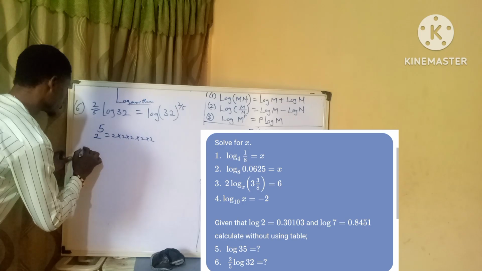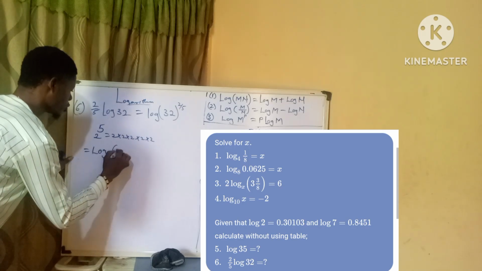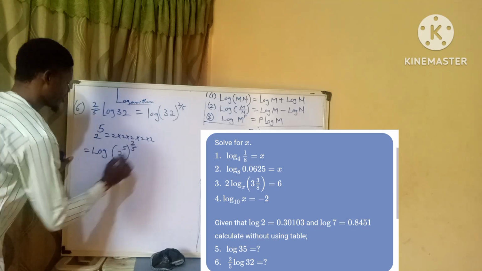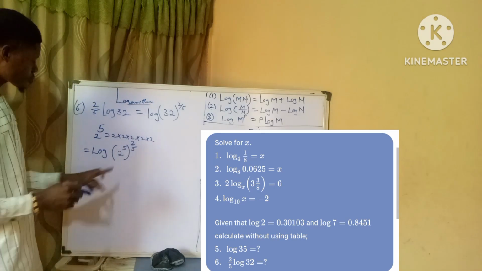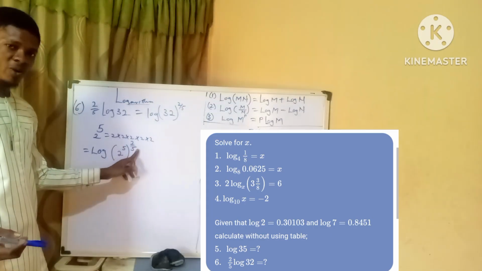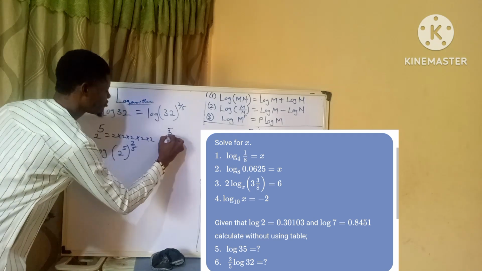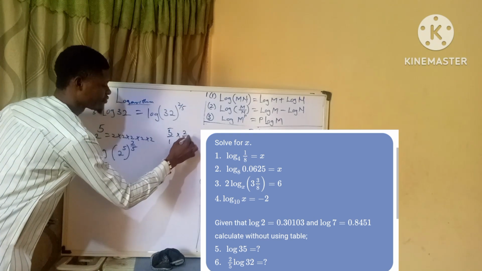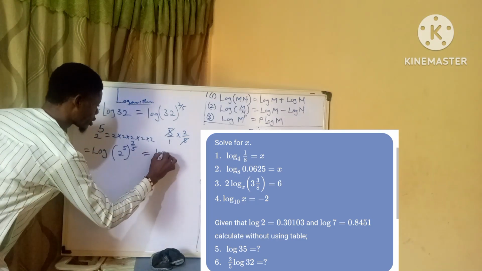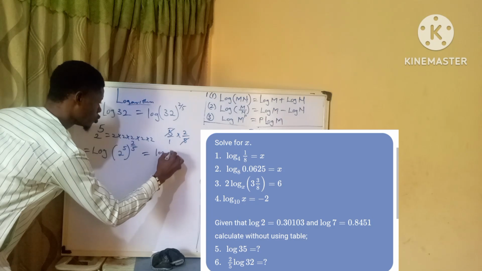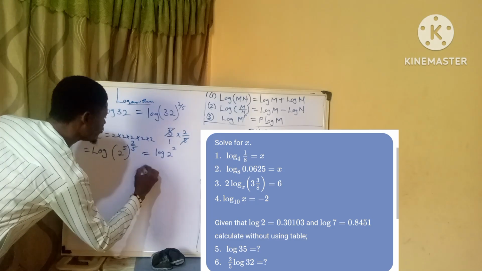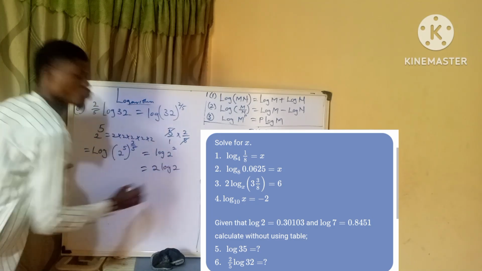And that will give you log of 2 raised to power 5, isn't it? So now, let's open this bracket. The 5 inside is power. This 2 over 5 is also power. So let's multiply them together. 5 over 1 times 2 over 5. 5 will cancel 5. What are we having left? We're having 2. So this means this is equal to log of 2 raised to power 2, isn't it? And if you follow this rule again, this will give you 2 log 2.